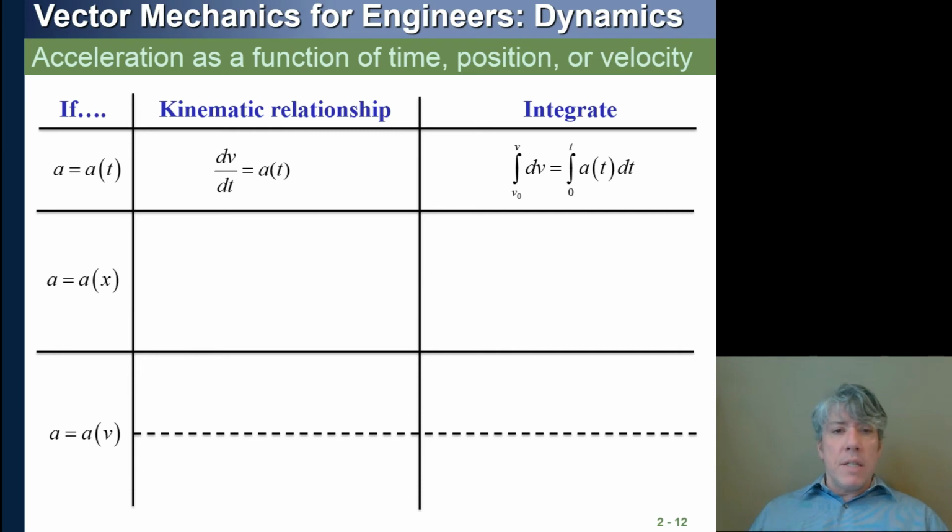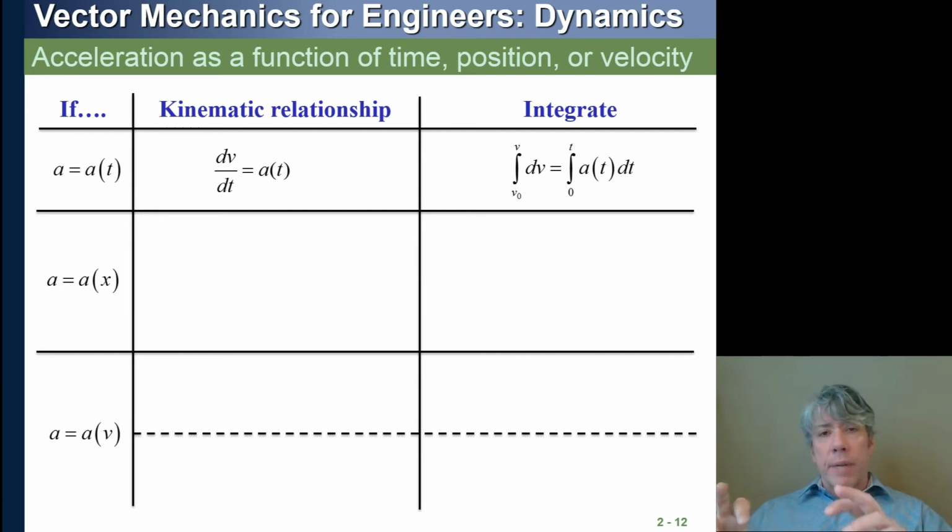So we just moved dt to the other side of the equation, and then what bothered me is that when we integrated both sides of the equation, it seemed like it wasn't fair, right? It's been drilled in you since algebra that you have to do the same thing to both sides of the equation. And so I figured, well, okay, if we integrate the left-hand side with respect to velocity, we better integrate the right-hand side with respect to velocity.